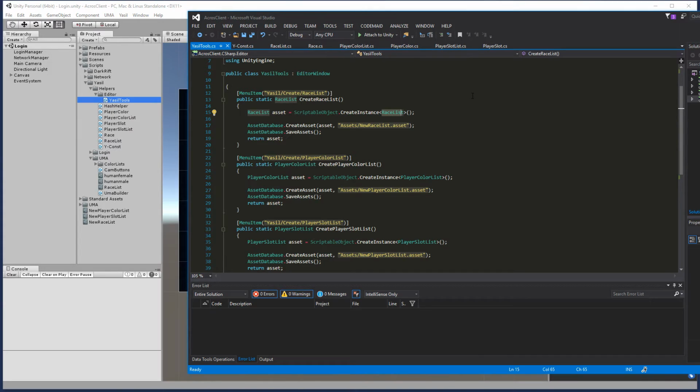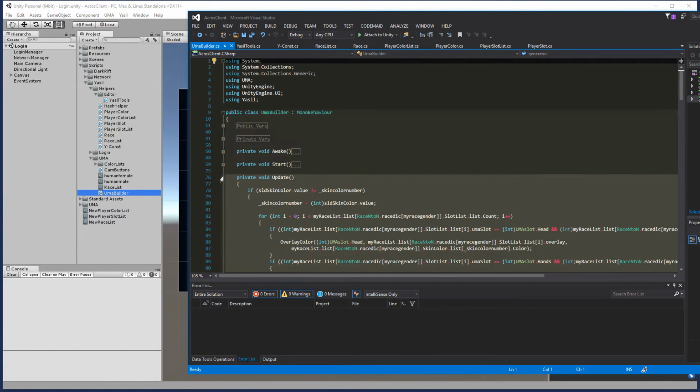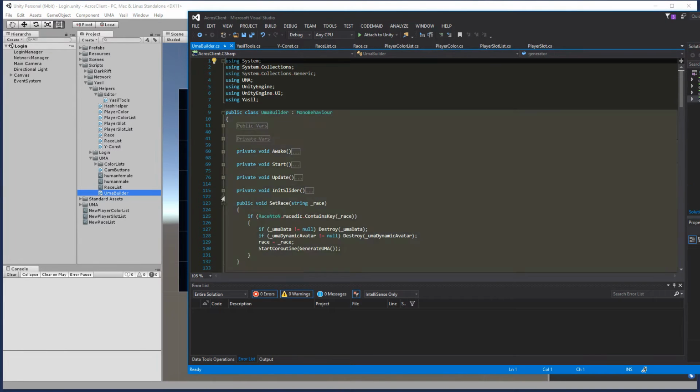Now the big changes. The big change is our UMA builder script, and that's real stuff going on there. Just open that, and let me close everything down so we can go section by section.